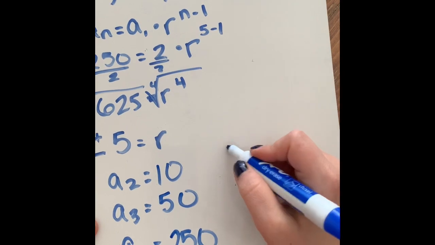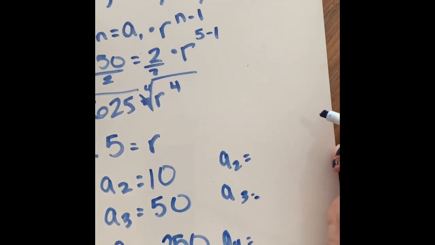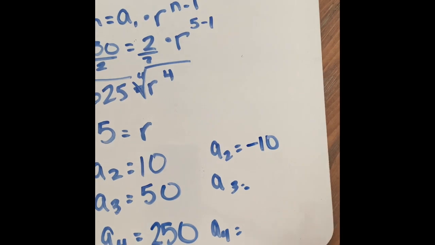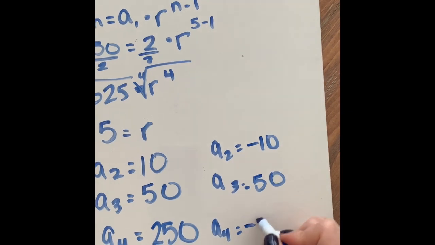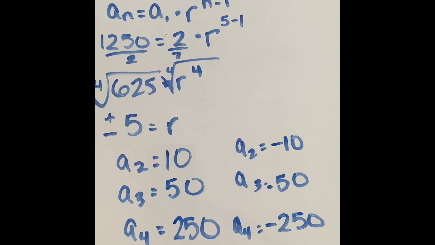The second set, though, now you're taking r if it's negative. So we have 2, a sub 1, times negative 5, which is negative 10. Negative 10 times negative 5, which is a positive 50, and 50 times negative 5, which is negative 250. You actually have 2 sets of solutions. You have to include both because we don't know specifically what is in the center of this sequence.